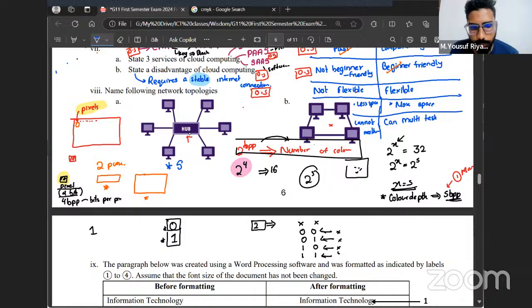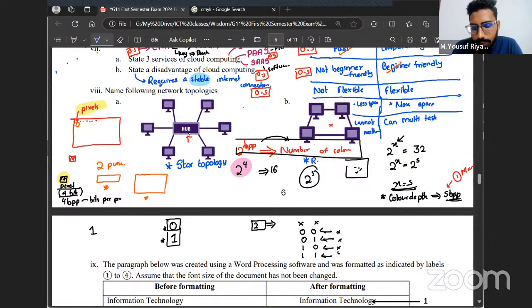Yes, it's the star topology. Out of the topologies you have all learned, only the star topology uses a switch or a hub to centralize a network. So if they ask you what type of network uses a switch or hub to centralize, keep in mind it's the star topology. Okay. And then what is the second diagram representing?